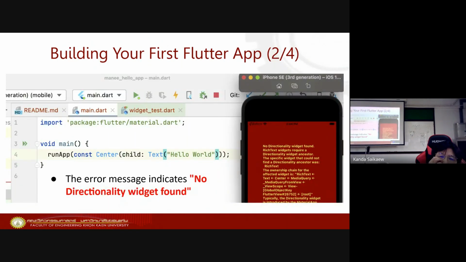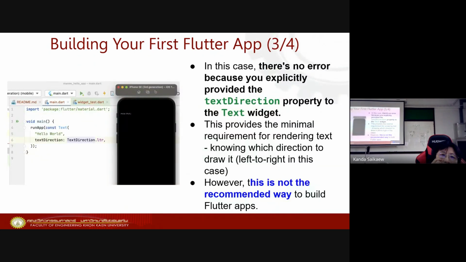Okay, so what if we wrap the text under center, with text as the child of the center? That still does not help. We still have the error message, no directionality widget found. Okay, we know that we have a problem with directionality. How about we specify the text direction property in the text widget?